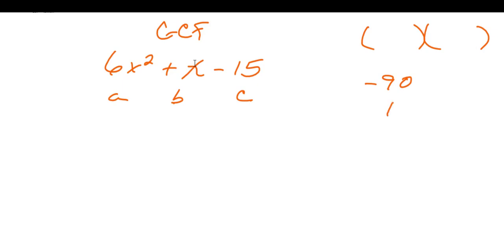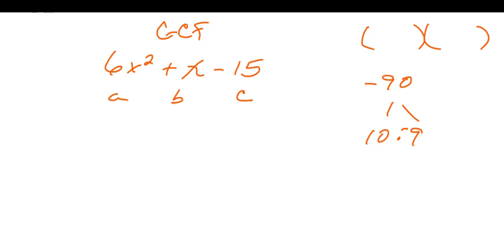Now, I need to get the factors of negative 90. Obviously, I know that if I multiply 10 times 9, that's going to give me a 90. All I have to do is make one of them negative to get a negative 90. The question is which one? Well, I want to also be able to add them up, and they should equal a positive 1, representing this positive 1x. So in that case, the 9 is going to have to be the negative. So 10 plus a negative 9 is going to give me that positive x.